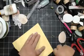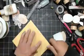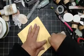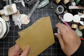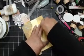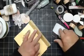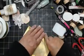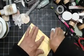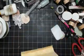And then we're just going to crease these. And it's always good to have double-sided paper for these, so then you don't have to worry about covering the inside. So I think I'm going to put the plaid on the outside. These have tiny little chicks. I'm going to go the other way around.